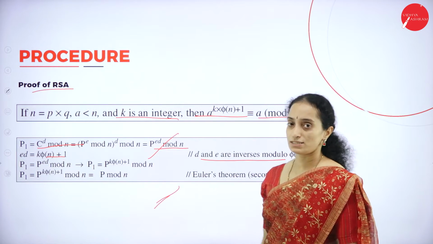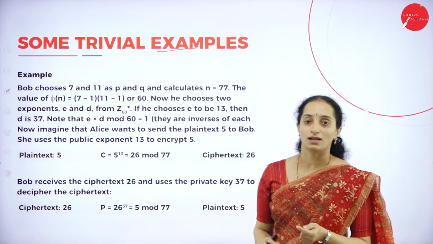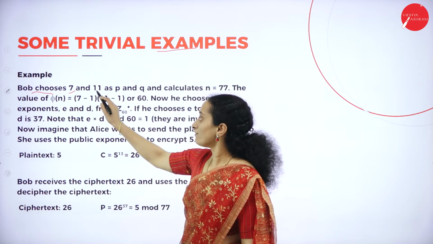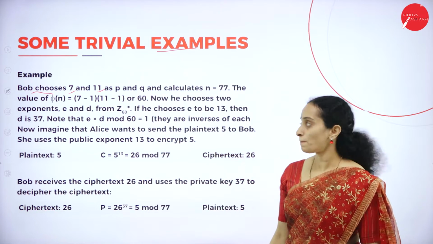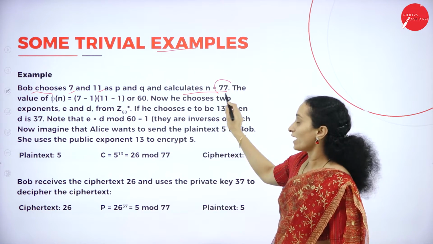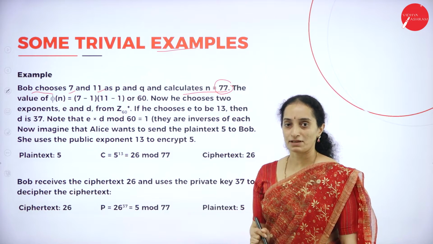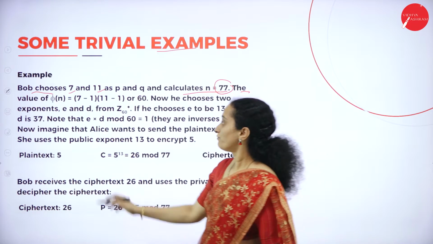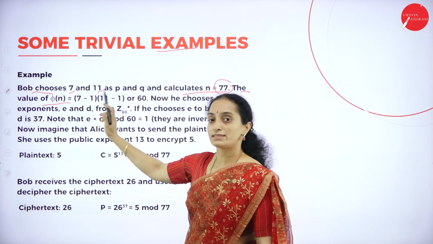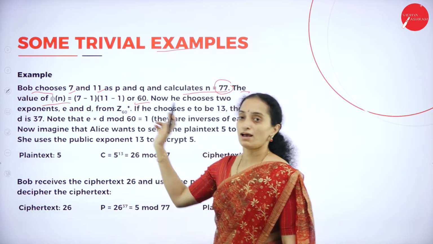Here we have the inverse expression. We use a basic example to calculate the plain text and the ciphertext. Here we have the receiver. The receiver chooses 7 and 11 as P and Q and calculates N as P into Q, that is 77. So the language we are using has a maximum of 77 characters. How do you calculate phi n? It is P minus 1 into Q minus 1: 7 minus 1 is 6, 11 minus 1 is 10, and 6 into 10 is 60. So phi n has the value 60.